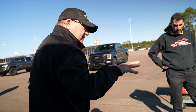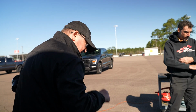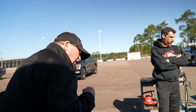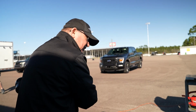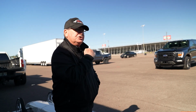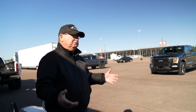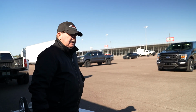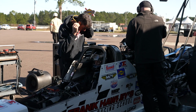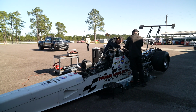We're going to simulate you're at the pre-stage light. I'm going to point at your clutch foot, take your foot off the clutch, and when you do that, hold the brake really hard. Then I'll point at the brake, have you let go of the brake. The wheels will be spinning again. Then I'll ask you to shut the engine off, push the fuel shut off, wait a couple or 3 seconds, hit the ignition switch, okay? You ready, Robbie? Yes, sir. Okay, here we go.